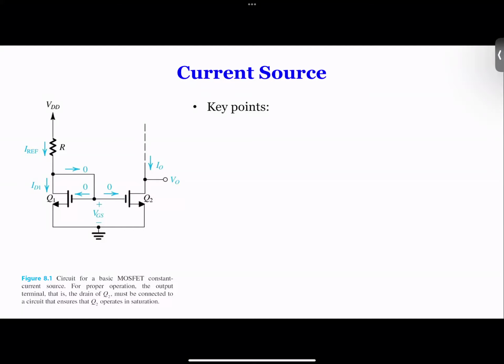So we have to build a current source using a voltage source. We can develop a power supply, a voltage source, and then from the voltage source we get a current source. Maybe you also understand that a voltage source can be left open circuit. You can have a battery, leave it there, it's okay. Nothing happens.